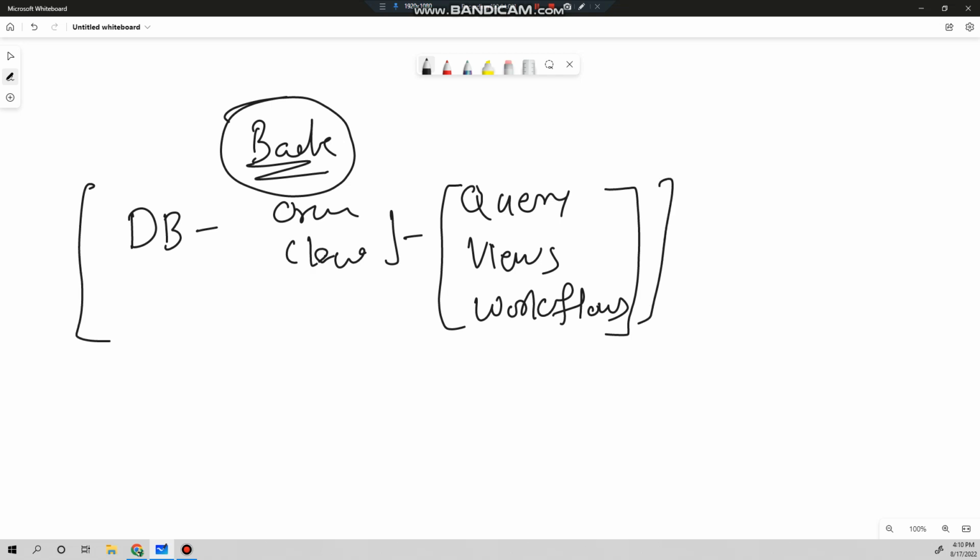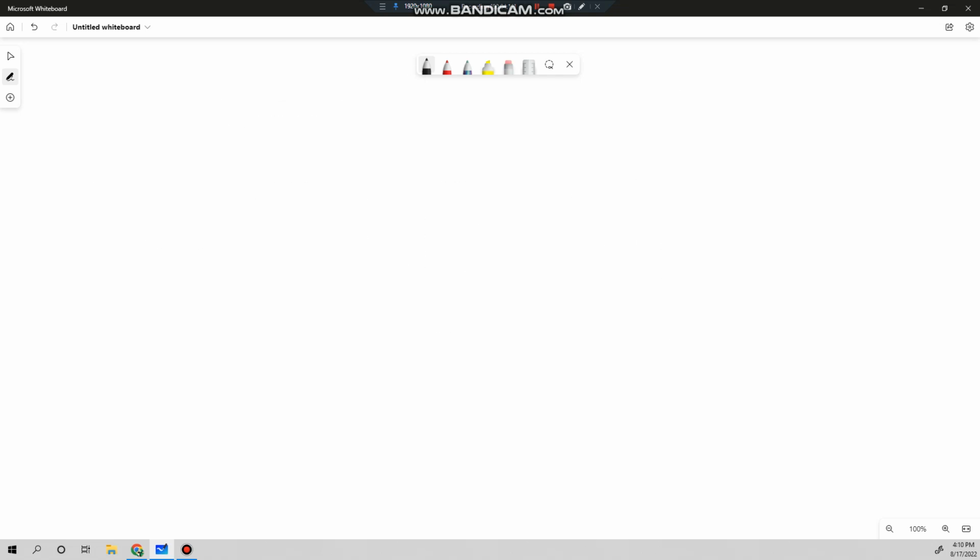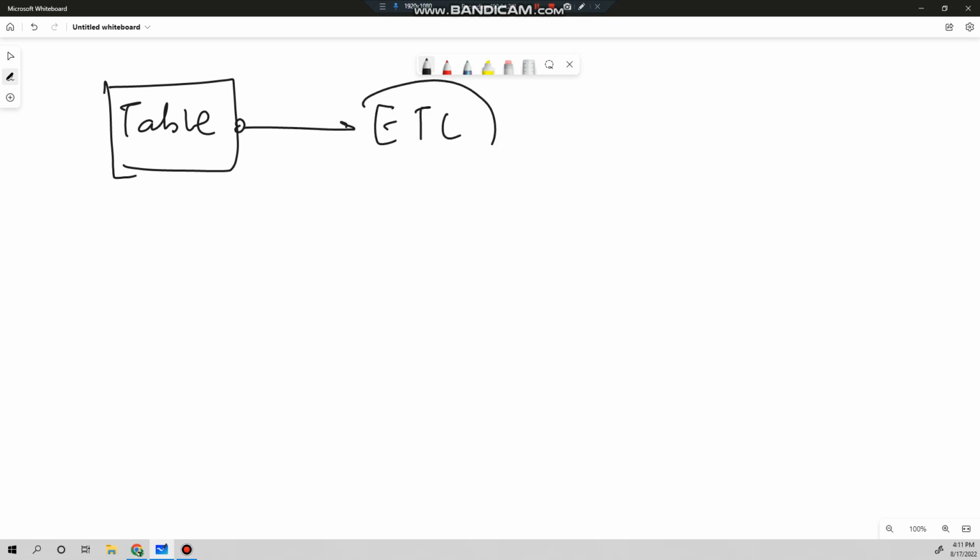Okay, now once your exact fields or exact query or exact view is ready, I will call it a table for now, you have to connect this with the visualization. So for that you need the ETL process, right?